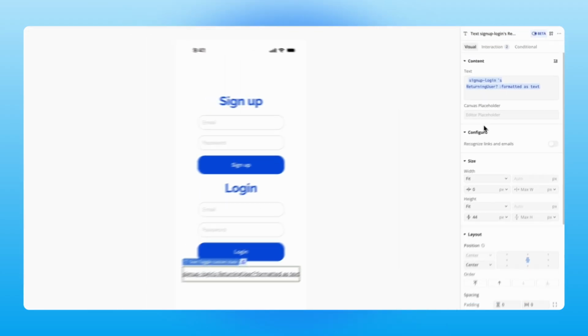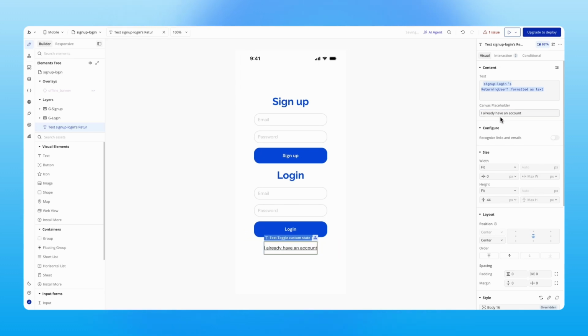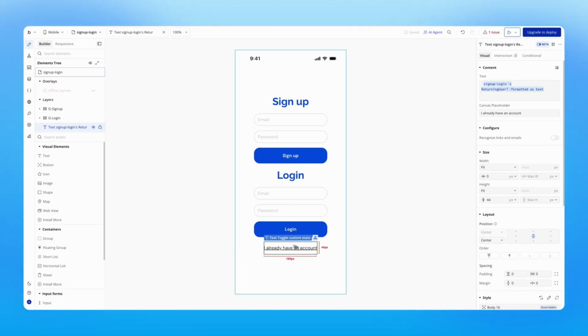One more thing that you'll notice with dynamic expressions is that they can start to get pretty long and messy, and that is why the property editor also has this very nice canvas placeholder. So I'll just put I already have an account down here. I could have also done create a new account, but I just did this one because it's a little longer. And in general, I like to see the longer option if there's multiple options here, just so that I can see how it formats properly. And I know that anything shorter will be even better.